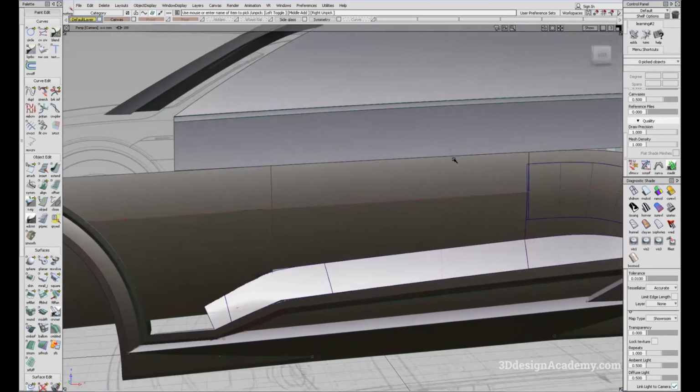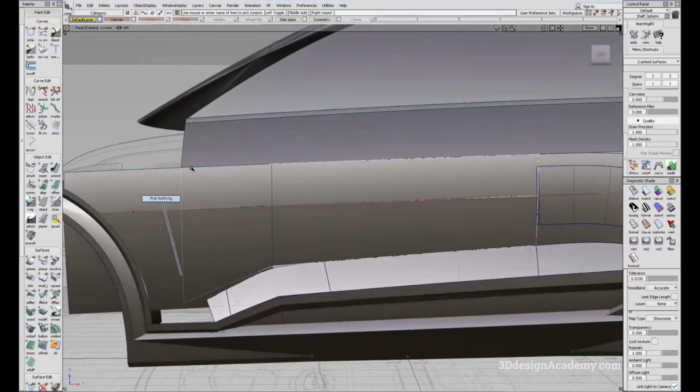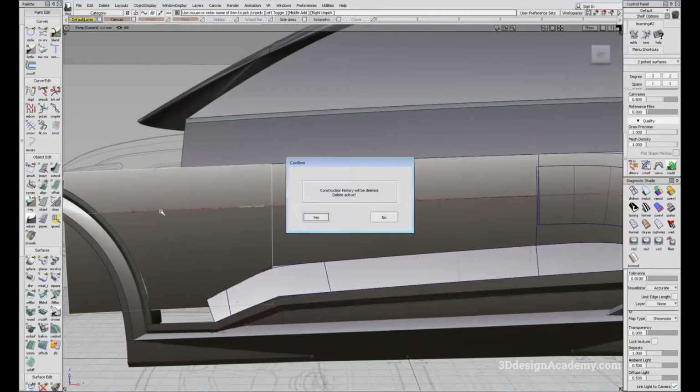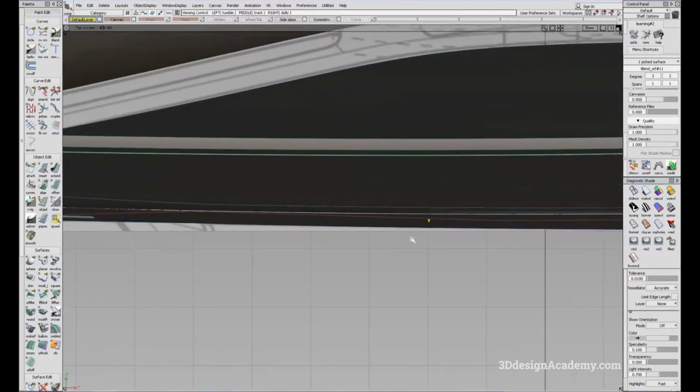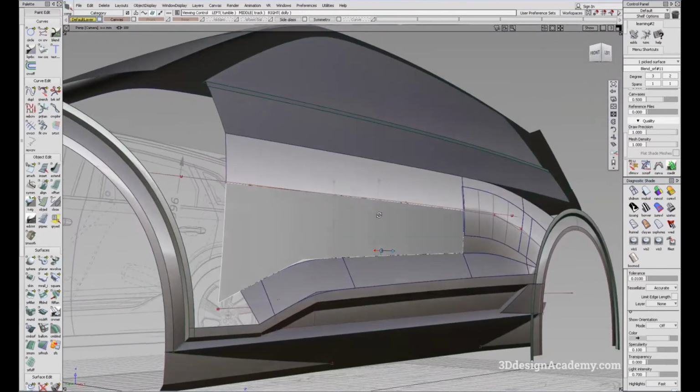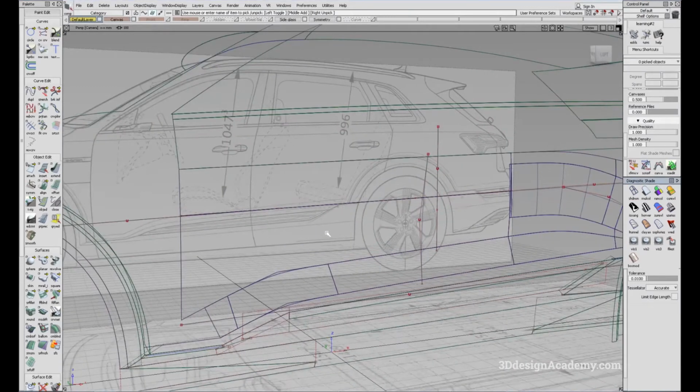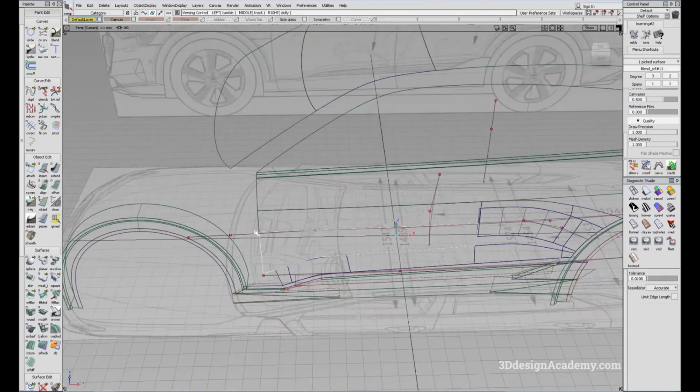Okay, so what I'm going to do first of all is delete these two surfaces, and I'm going to move this out a little bit. Okay, so let's see. So I'm going to click on the canvas, and I'm just going to isolate these two.